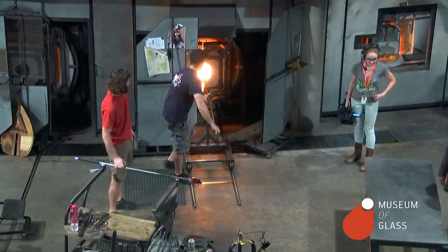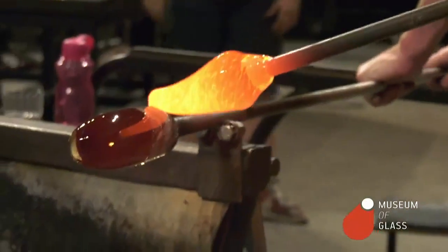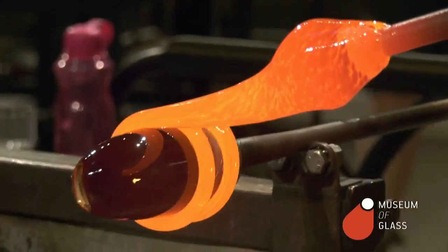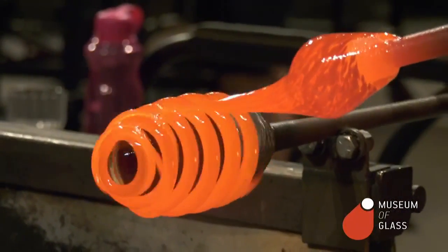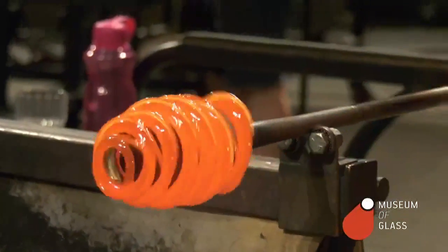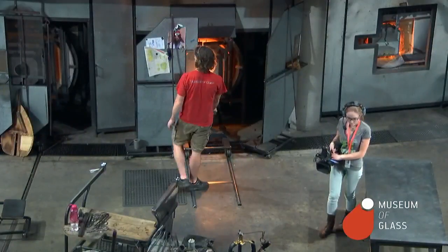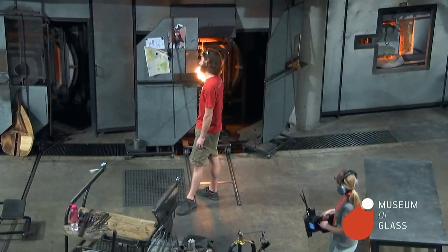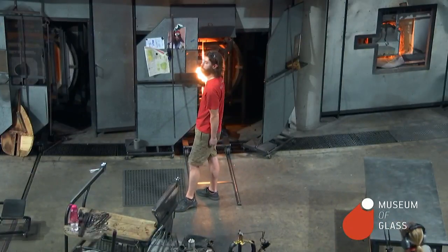All right, so we are now going to be adding the small little wrap. This is a good time to hit record, by the way. Check this crew out. Look what they do down here. Look at that hot molten mass that we're adding on that very top layer. And again, we have a professional crew down here, so you don't want to try any of this at home. You may or may not burn yourself. I don't know how talented you are. Some people are natural. Some people really need a lot of work.